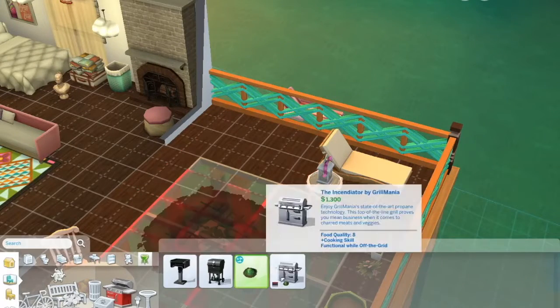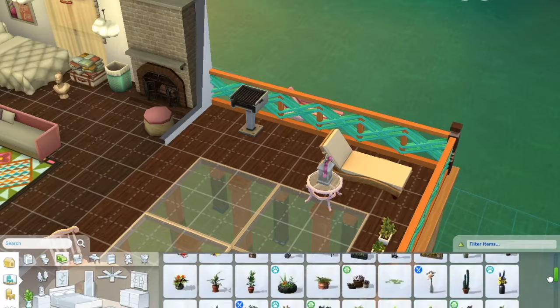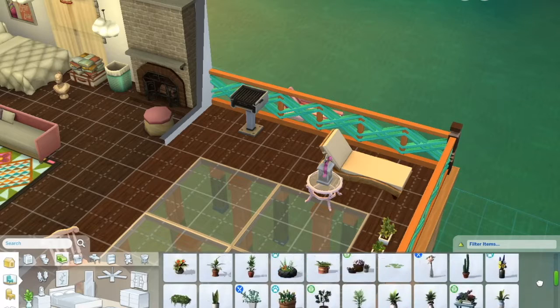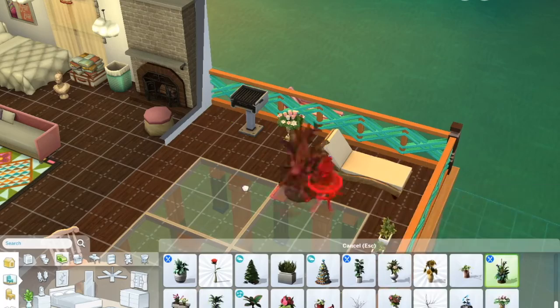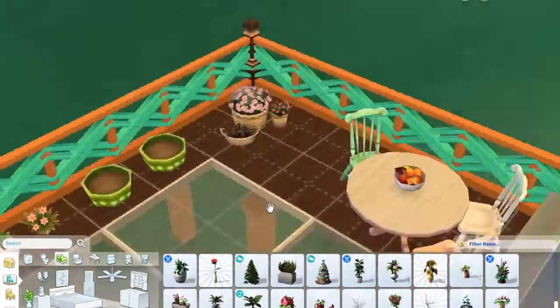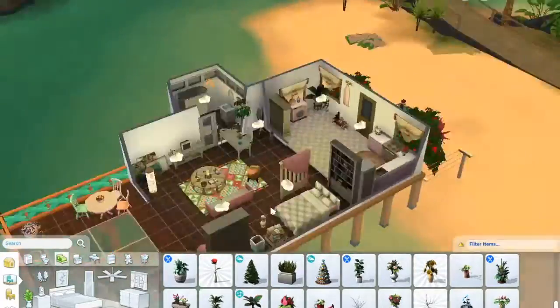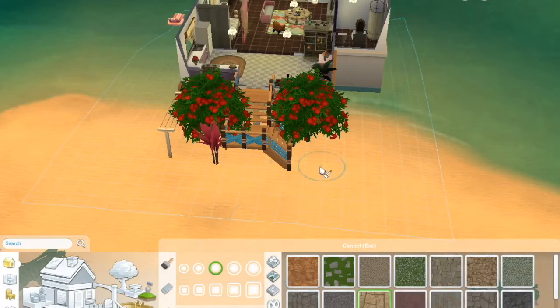Also, those little squares that I put, the see-through squares to make the floor see-through, I didn't know how to find those, and I saw someone had really big ones as well, and I didn't know how to do that. So if you know how to do that, please let me know, because I really want to have a great big hole in my floor. So okay, the balcony's done.